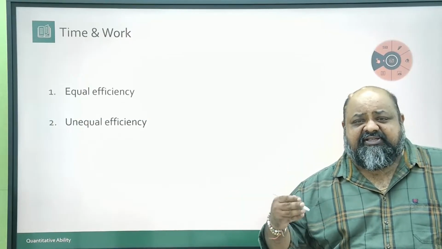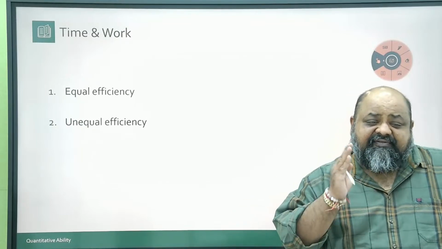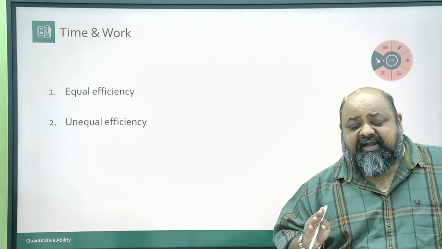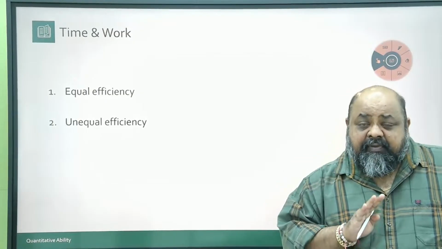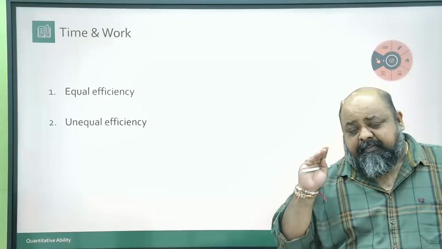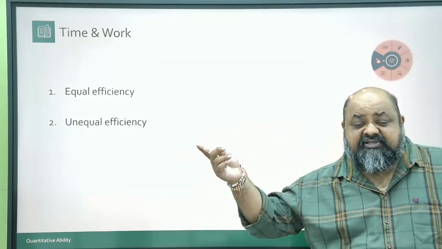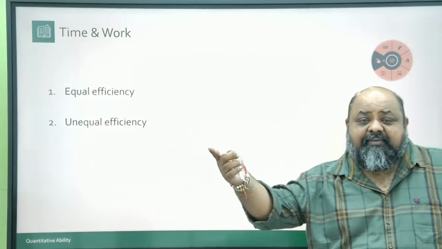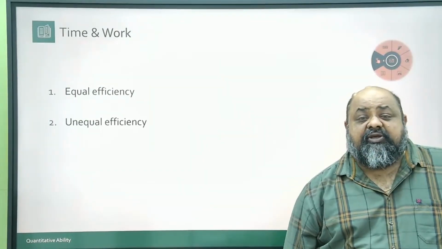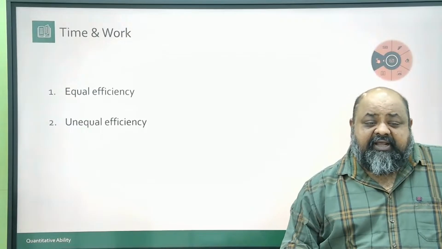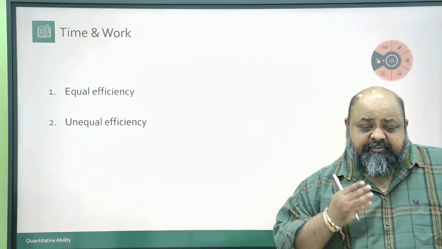Instead of that, I make 6 people work on the same job. How will the time change? Now, when I say 5 men and 6 men, the sixth person who has been added works at the same rate as each of the persons who were earlier working. Equal efficiency, right? Unequal efficiency will be, as I said, me and my friend. 50 questions, 60 questions. If I look at the time, who will work how, those will be questions based on unequal efficiency. Obviously, both types of questions will be treated differently, and therefore that becomes my bifurcation.